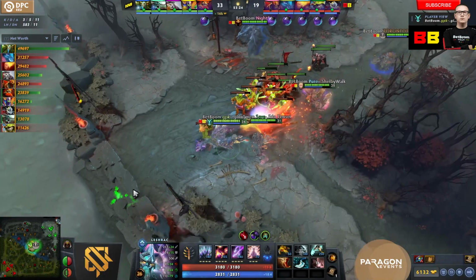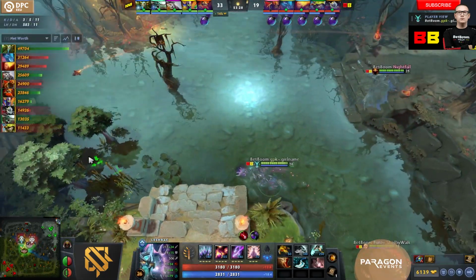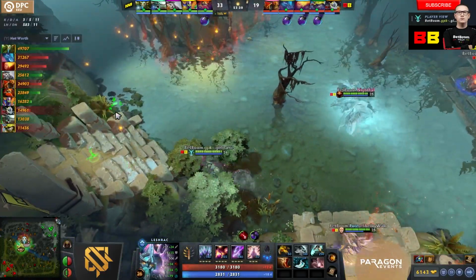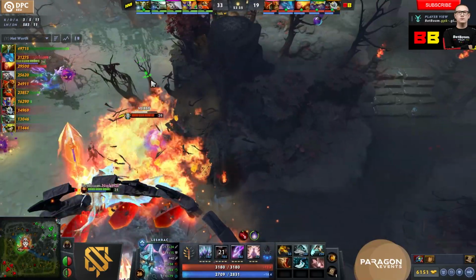You know, this Roshan is so important to the survivability for the rest of the game, but Pure with the Dragon Slave, finding an angle. That wraparound. Where's the beating going to come from? High ground Toronto Tokyo. He's trying to look with the rocket flares, but it looks like the dive is going to be coming in now as well.